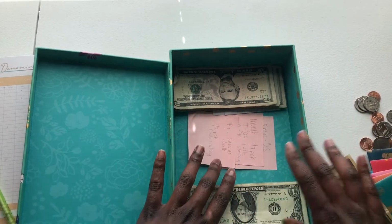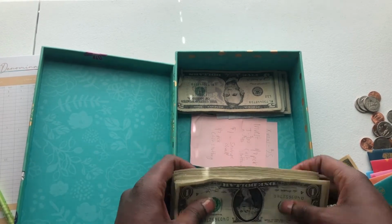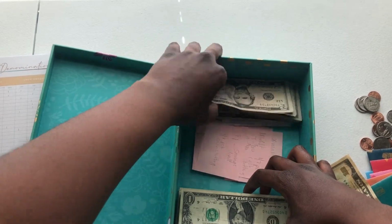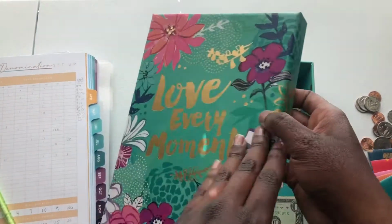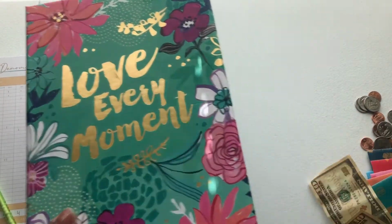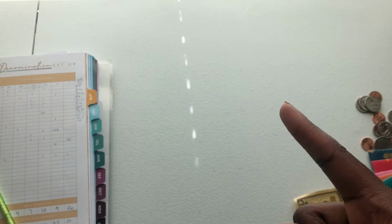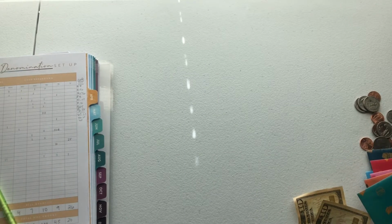And I want to say this is about 70 plus ones. And then I know I have maybe like $45 with the fives. So maybe I'll count that after April. So like the first quarter, if I'm not mistaken, if I'm doing my math right, I'll count how much I have in that savings challenge. And that money is going to be saved towards my month ahead fund. So for the whole year, I will be saving those ones and fives, and that money at the end will go towards my month ahead fund.